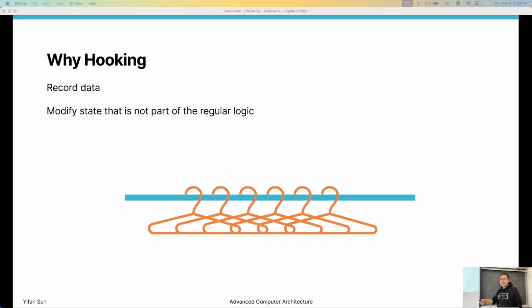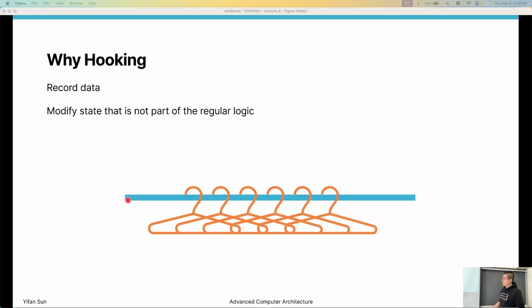You don't want to write this code because this is a very rare corner case that you want to simulate. So we can implement fault injection as another piece of code that can manipulate your state. Those are special cases that we shouldn't implement in the main logic. Then we use hooking.